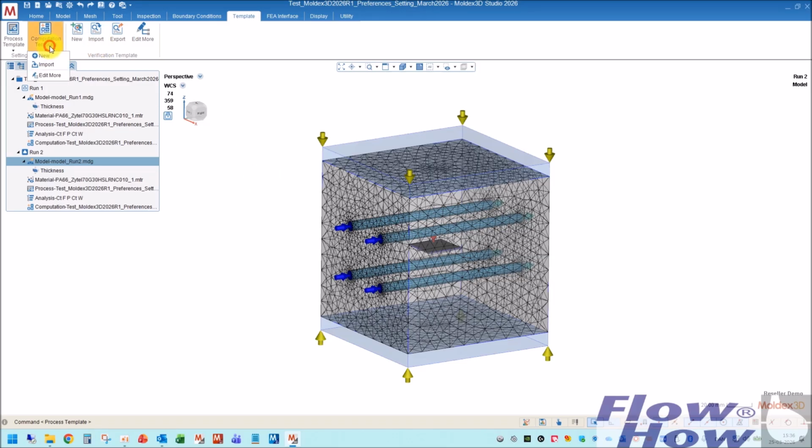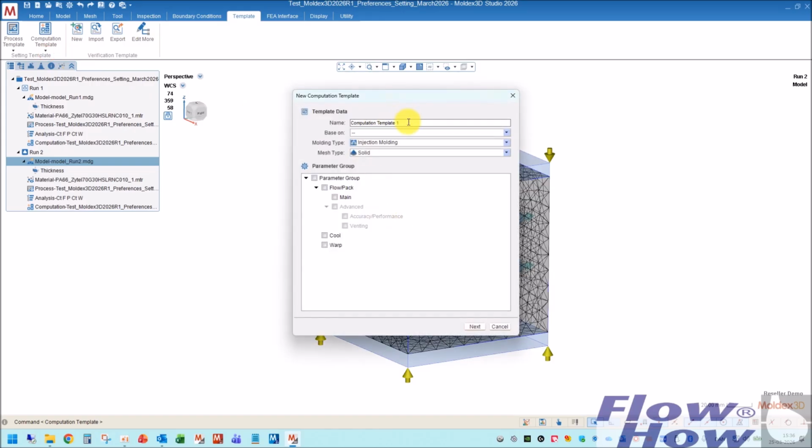And for the computation, I'll make a new one. I'll call it, I don't like. And now again, you can change these things. What I want to change is these settings. I would include all these, and then you think, okay, you can fold it out, but it's not possible. It's just the process you walk through afterwards.